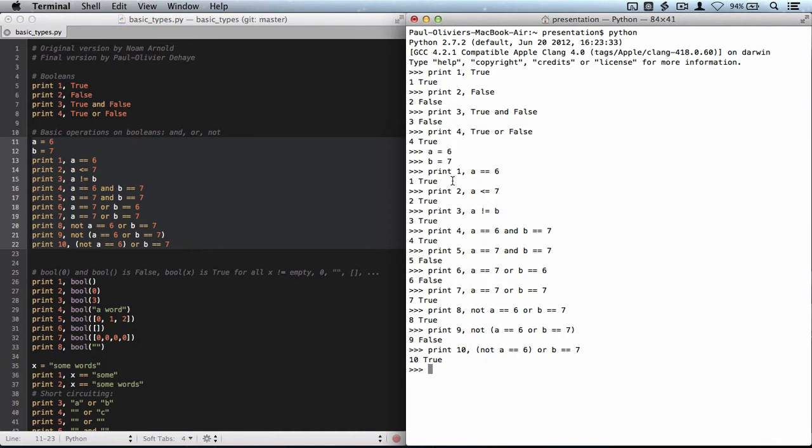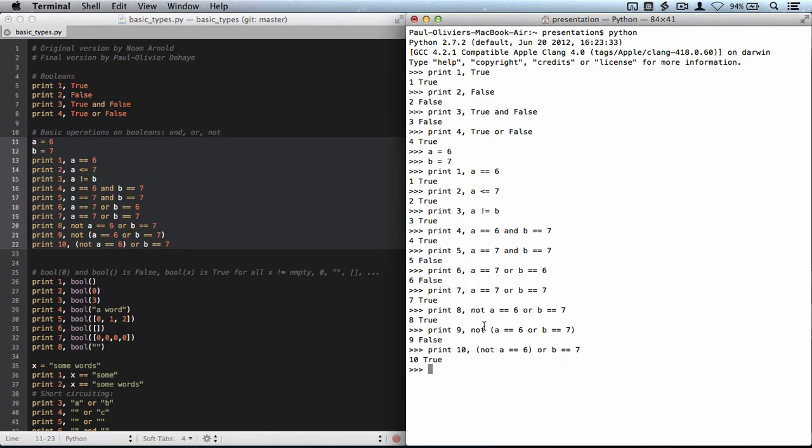So you see here a string of them. For instance, a equals 6, this tests equality. So you can see here the difference between testing an equality and an assignment. One uses 2 equal marks and the other one just 1. This tests that a is less or equal to 7. So this would return true in this case because a was assigned the value 6. This tests if a is different from b, and then you can start composing with more complicated expressions.